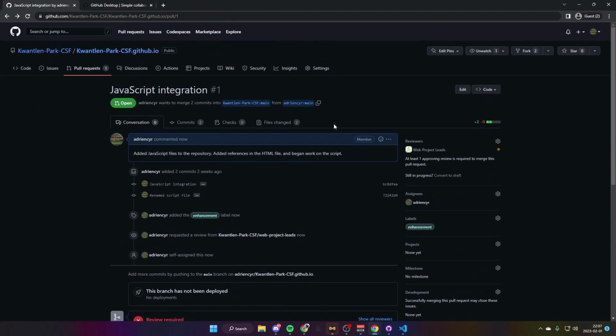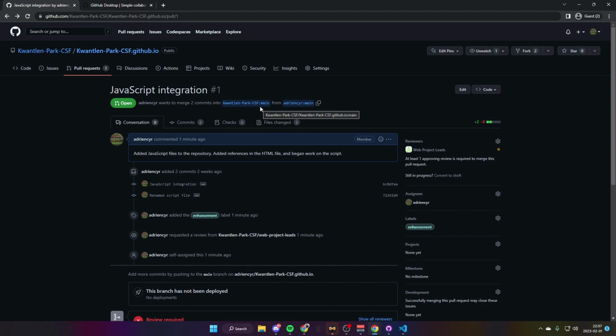But yeah, so that's how you make a pull request to a repository. Any repository that does not enable you to edit the code directly, this is how you get your changes onto there, by forking the repository.